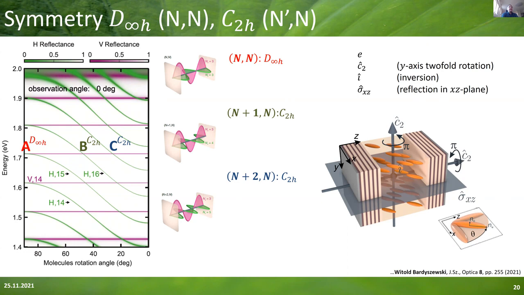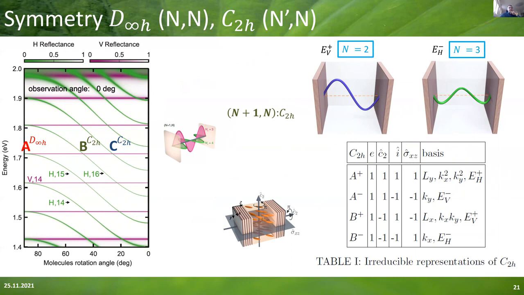And actually a very basic interpretation with symmetry groups, with symmetry operators in our cavity, allows us to predict what kinds of spin orbit interaction are symmetry invariant. So regarding our cavity, it's mostly C2h symmetry for most of the situations. And then one can apply the symmetry transformation to vertical and horizontal modes of different parities, and the propagation of light in kx and ky direction, so in-plane momentum. And then one can, for instance, decide what is the irreducible representation for this mode in case of inversion. So inversion doesn't change this mode, but a mode of this kind does change, et cetera.